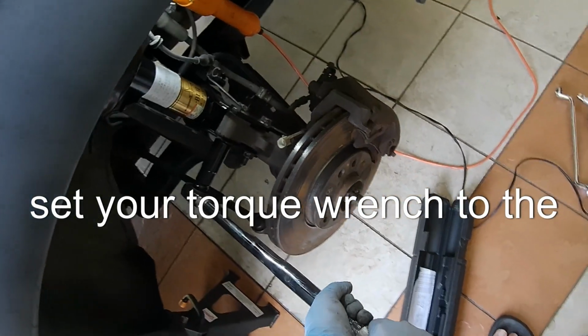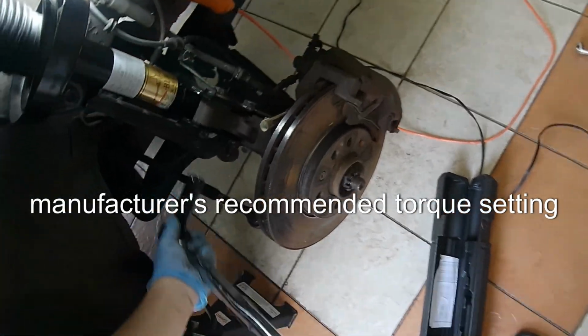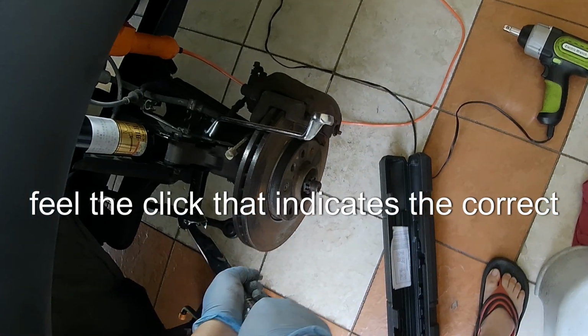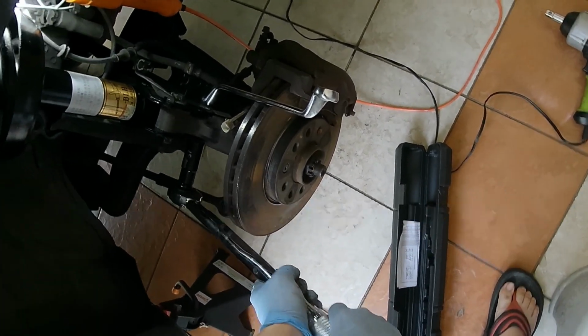Set your torque wrench to the manufacturer's recommended torque setting. Then, tighten the bolts until you hear or feel the click that indicates the correct torque has been applied.